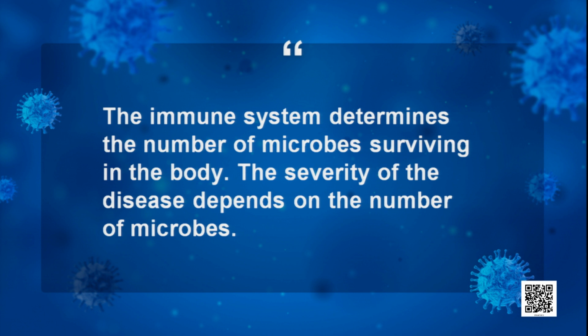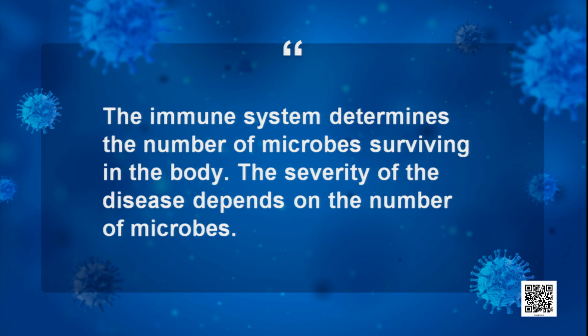Why and how? If you have a strong immune system, then you are fighting the pathogens and killing them, thereby reducing the number of pathogens, the disease causing agents. But if you have a weak immune system, then you are unable to fight the microbes efficiently. So the number of disease causing agents will increase in your body. They will grow, multiply and increase in number. So which one decides? It is your immune system which determines the number of microbes that survive in your body.